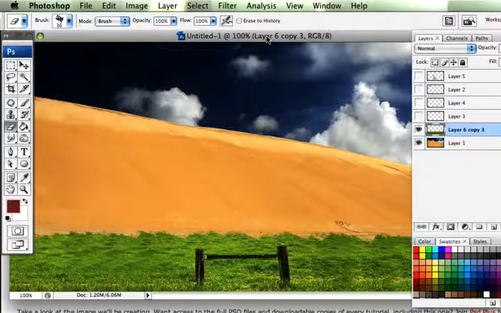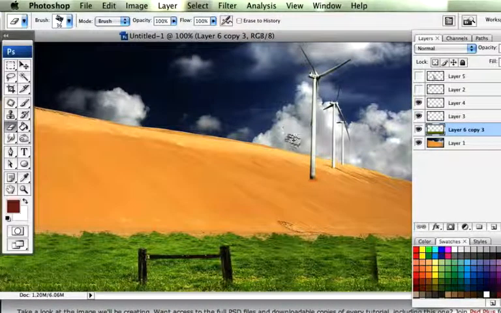So once you've got rid of the grass in the top half, the next thing we need to do is import our windmill images. Now, as I said before, I've already cut those out and I've stuck them on like so. And again, check out all the pen tutorials. I just used the pen tool, went along the edges, around the blades and down, made that selection, cut it and brought it straight in. And I've just positioned it like in the tutorial, going up this bank here on the dune and then obviously going down, disappearing behind the dune. You could even add another one down here as if it's over the other side of the dune. But for now, that's all I'm going to do.